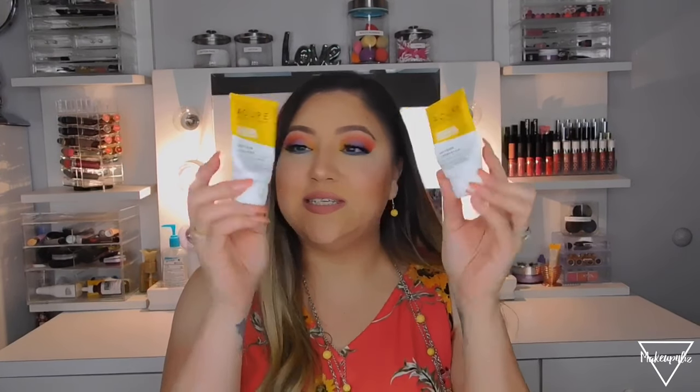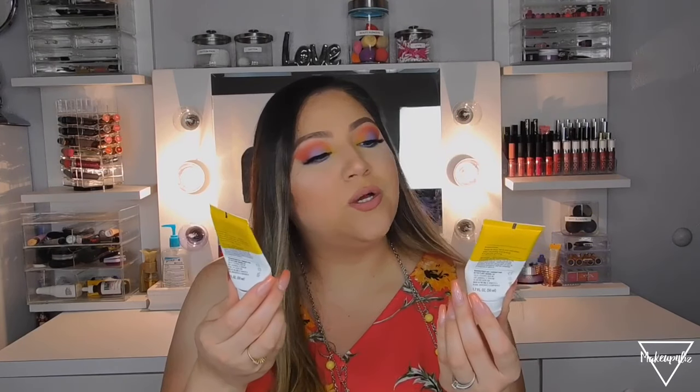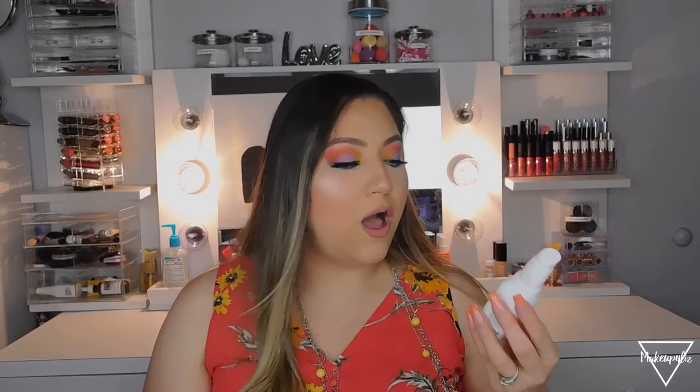I also have my day cream and night cream — these are tiny so I go through them in about a month. I wish they sold a bigger bottle. I use these a lot and I always have extras because this is my go-to skincare brand. I also have the Cure Essentials Marula Oil. I apply this at night on my skin before my moisturizer. I love marula oil, coconut oil, and argan oil. It moisturizes my skin, it's natural, good for sensitive skin — doesn't leave a rash or feel greasy.